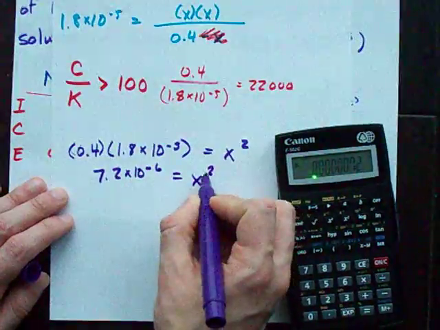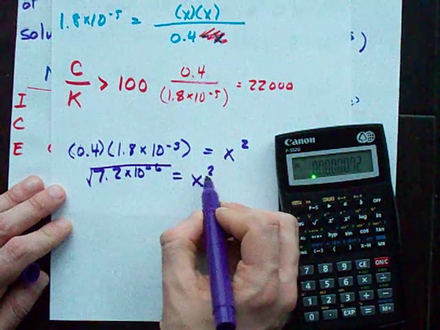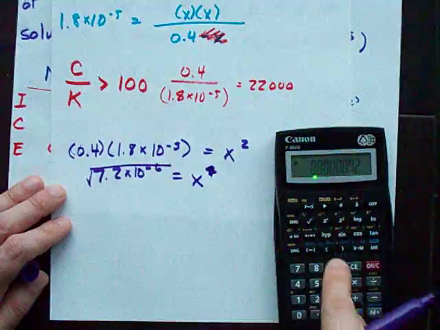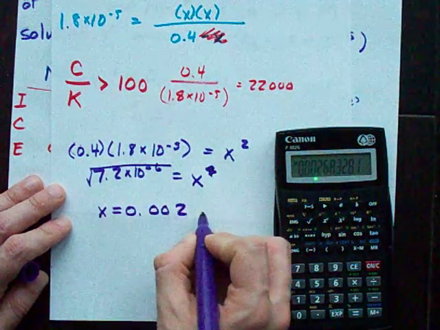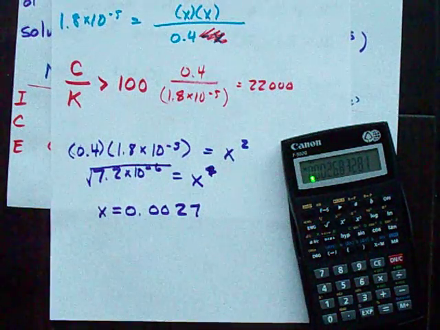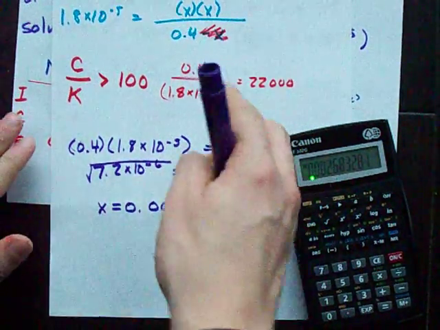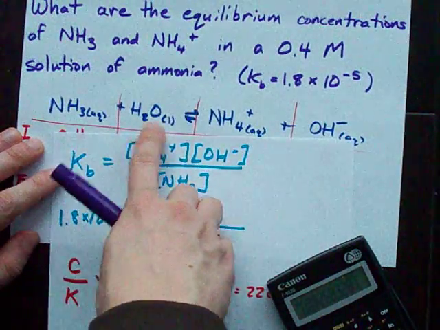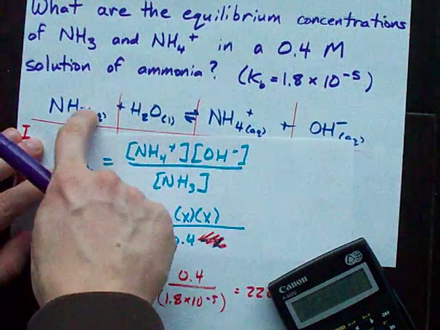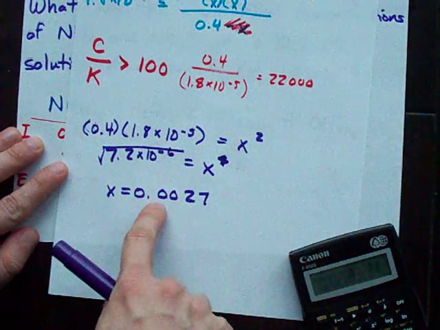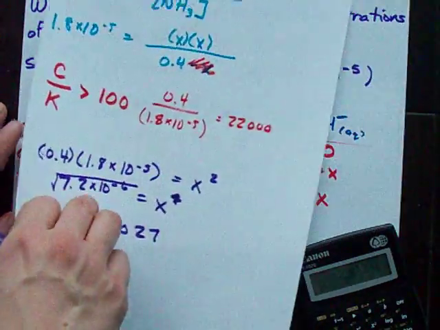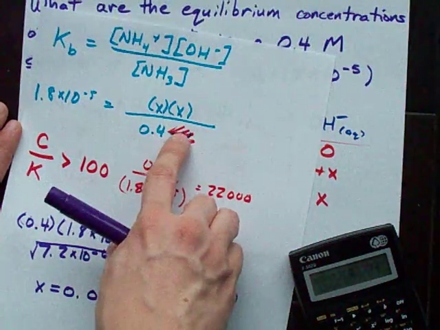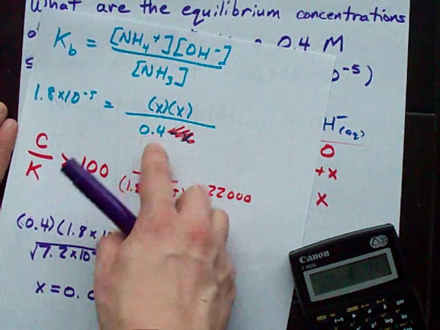And how do you undo square on x? The answer is square rooting the other side. And what I end up with is 0.0027. So the amount of shift from the left side of this chemical reaction to the right side, remember we're only putting in ammonia, is a mere 0.0027. That pales in comparison to 0.4. It's so much smaller. Which means this assumption we made that x is really small compared to 0.4 is okay.